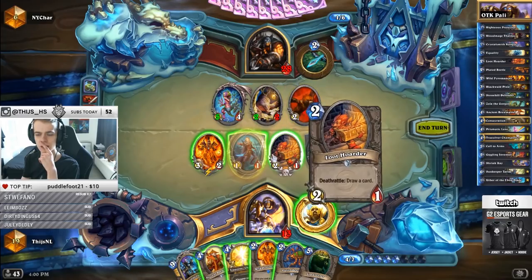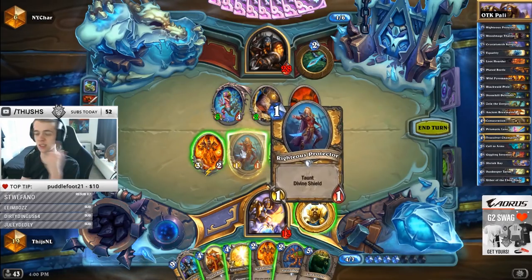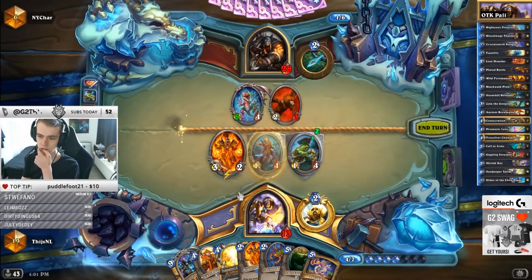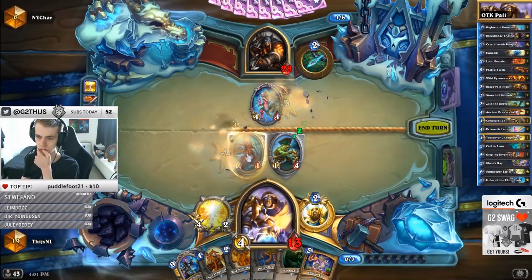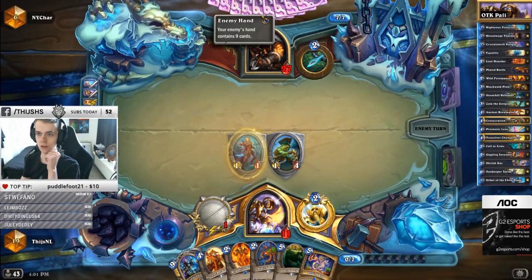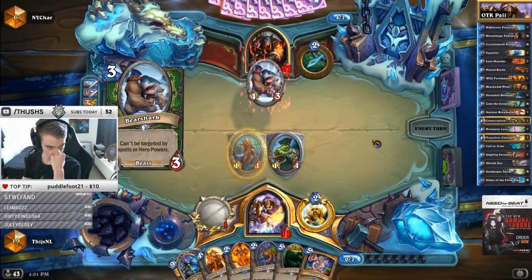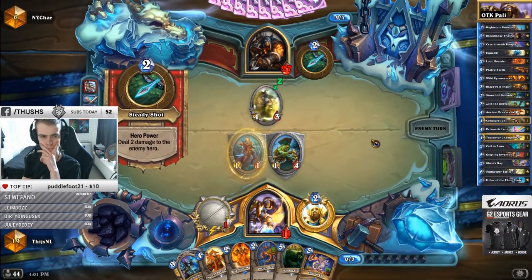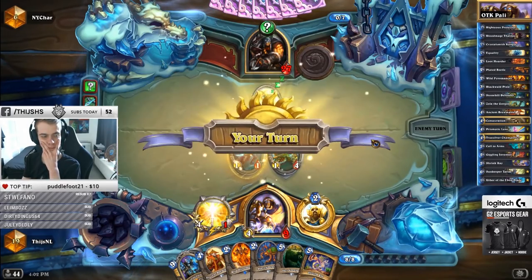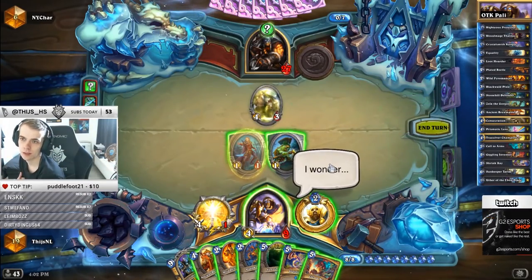Can make a value trade by going this, saving the pyro, damaging this. Don't like that. Don't think it's worth it. So he has like a hand of 4 or 5 secrets here. We probably never hit the face anymore. Hard to play around double kill command or anything like that, right?